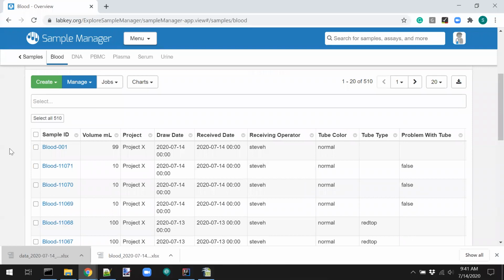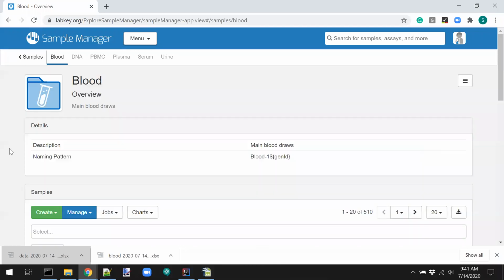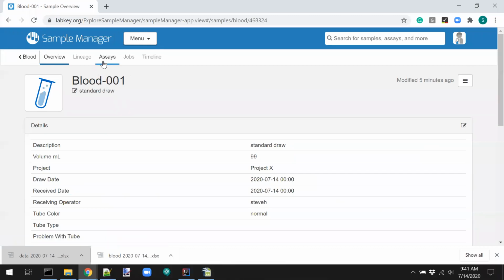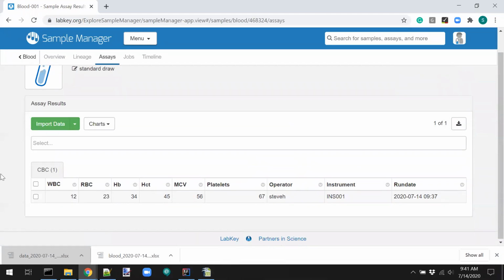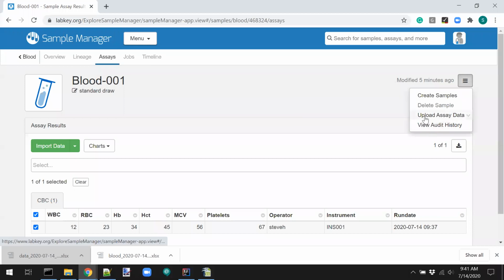And there is just one other question there, Steve. If assay data was updated, would that show in the timeline view as well? Well, yeah, I think it would. I mean, let's try it. I may not have configured this assay to be editable. And it looks like I haven't.